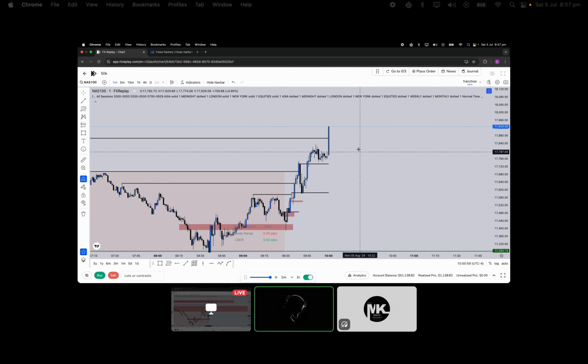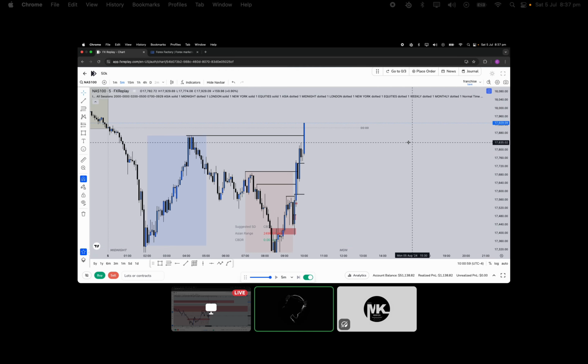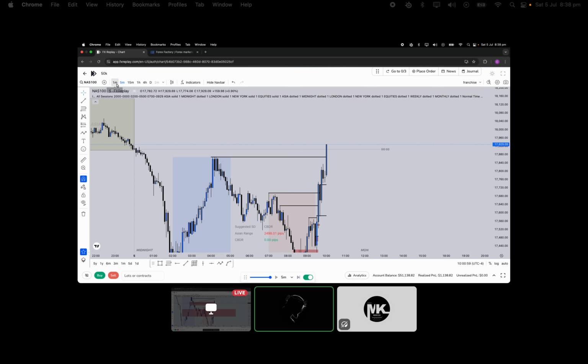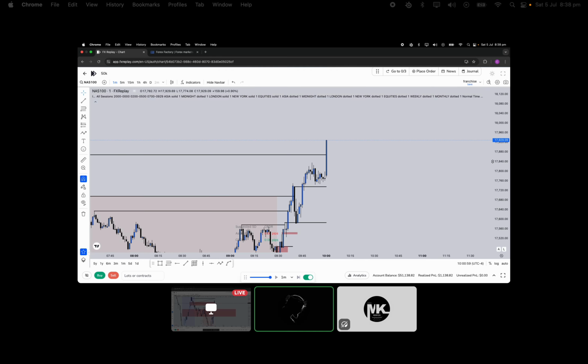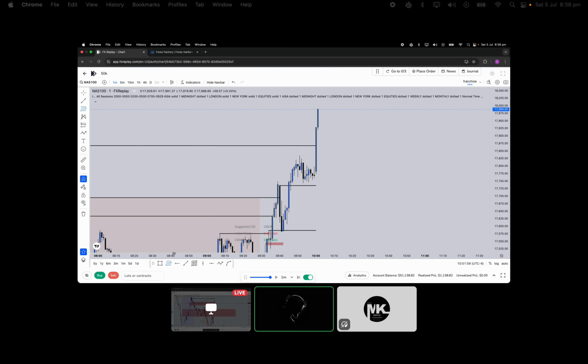Okay, so we're sweeping out London high. There's no 5-minute gaps to confirm lower yet. However, this could be used. We could see this here form and then inverse to get shorts, but we're not forcing it. This will probably be a tape read, as there is nothing right now. But yeah, above London high. We'll see how we react to gaps.